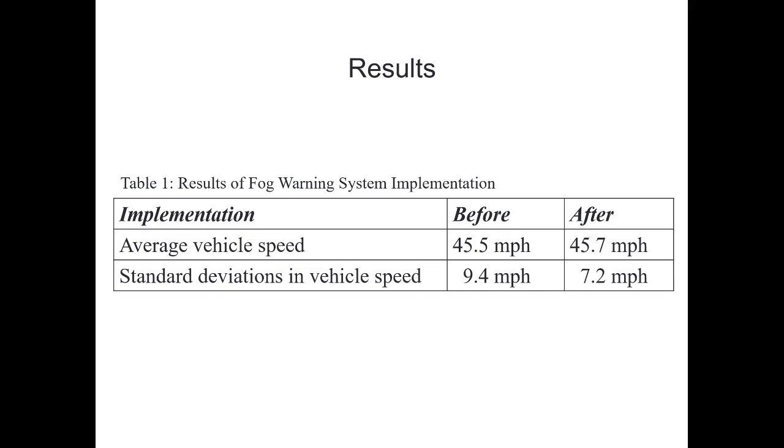Here's one more to look at to emphasize the importance of a story. And we're going to come back to this table a couple times. So take a look at this. This is some data about traffic on a road before and after they implemented a fog warning system. And I assume this traffic is under foggy conditions. Now, a lot of people will look at this and say, oh, speed didn't change. It even got higher after the system, which suggests that the system didn't work.